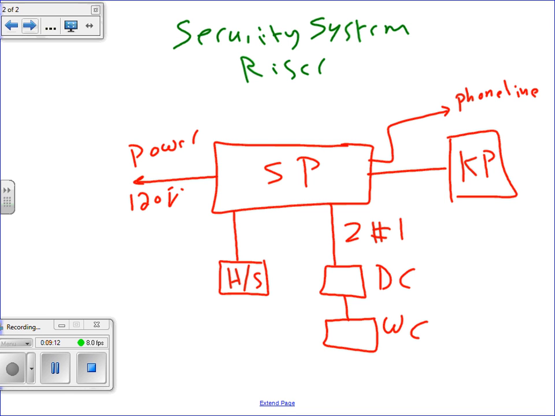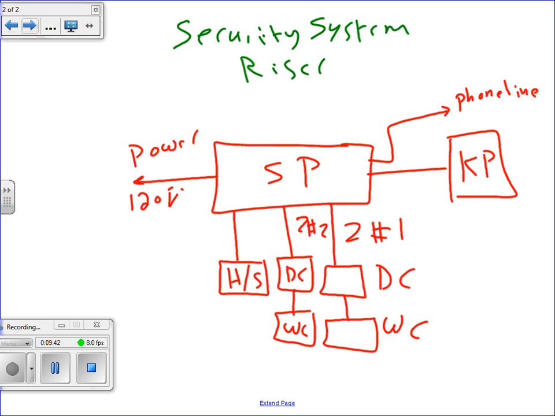Keypad, you guys have seen the keypad, to program it. Now, if you did not put a keypad in your design, sometimes the keypad is right part of the panel itself. Sometimes they move it to the other side. Zone 1 is door contacts, motion, and window contacts. I think we said 3 zones or 2 zones, I can't remember. So if you have another zone, door contact, window contact, that will be zone number 2.